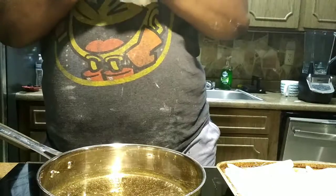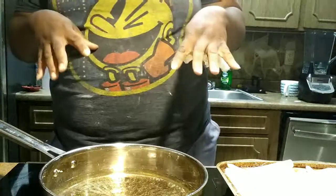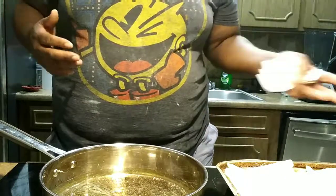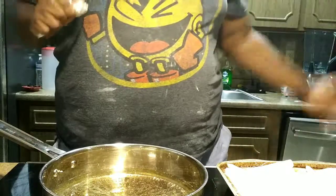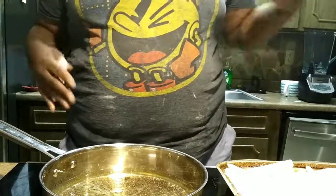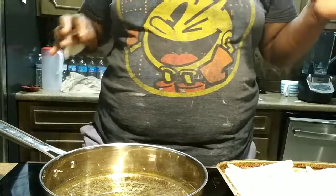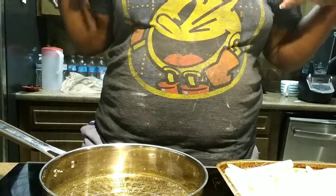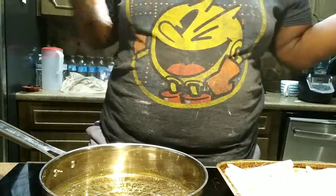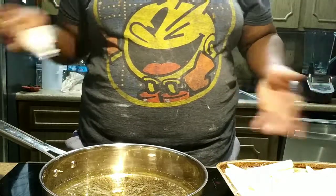Now, this one woman I knew, when she made her fries, she would season her oil with salt and pepper. I don't advise anybody to do that, because let's say you want to save the oil and use it for something else, then the food ends up tasting the same when you reuse the same grease over and over again. Now, if you don't plan on using this grease again, then yeah, go ahead and season your grease if you want to. I prefer to put seasoning on the food or on the back. That's just me. I really don't see what you can get out of seasoning the oil, but hey, to each his own.